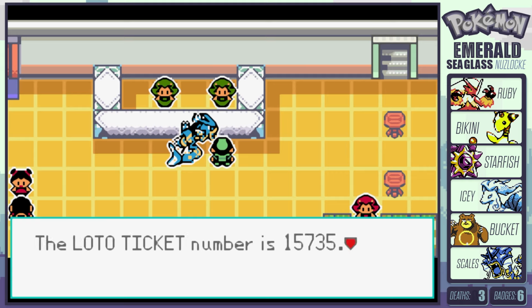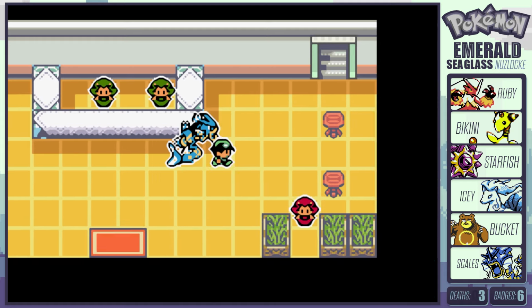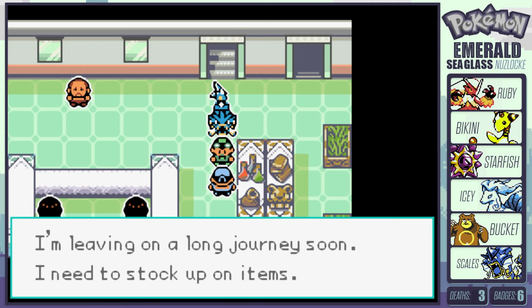What did we win? The lotto ticket number is 15735. I need to run a quick check. Let's just run a quick check real quick. I'm sorry, none of the numbers matched. Please do visit again. Oh, dang it. We'll get them next time. Don't you worry, guys. Well, let's do a little bit of shopping before we finish up today.